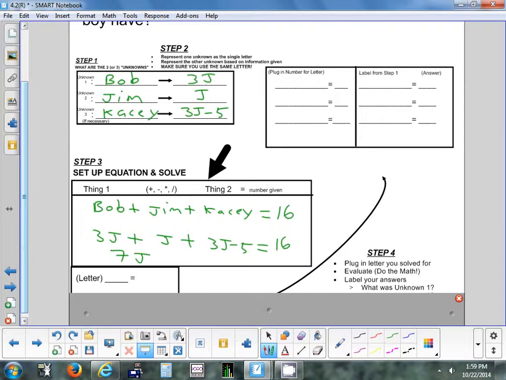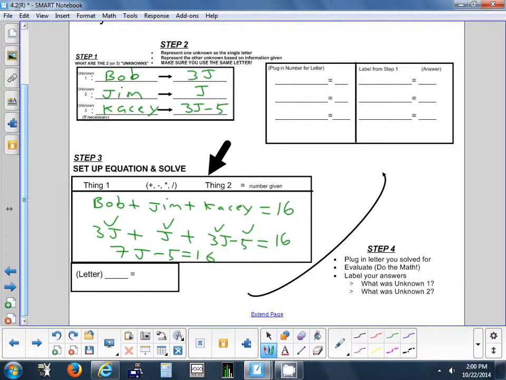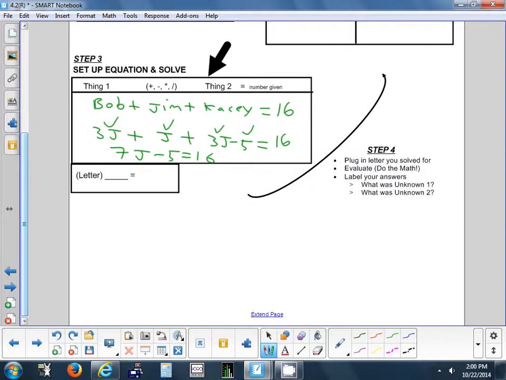7J, and we still have the minus 5. Equals 16. Good. So add the 5 to the 16, and you get 21. Okay, everyone see that? That's the next step. Add 5. What I'm going to do is put the answer down below. What happens when you do negative 5 plus 5? Cancel. Cross out. That's gone. What's 16 plus 5? 21.